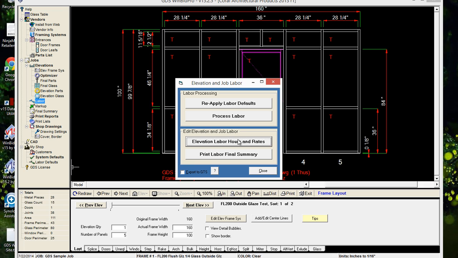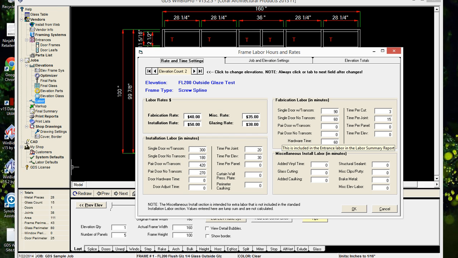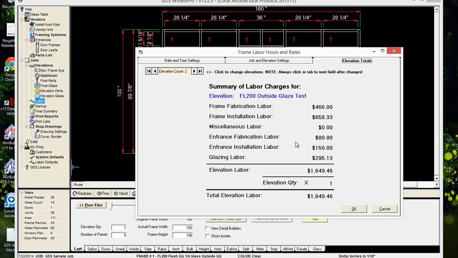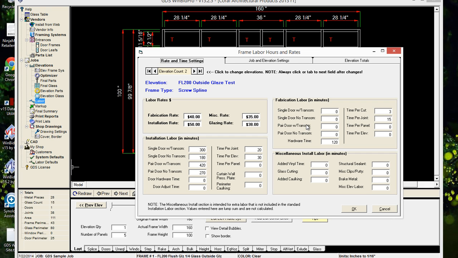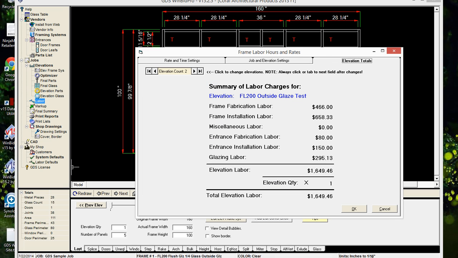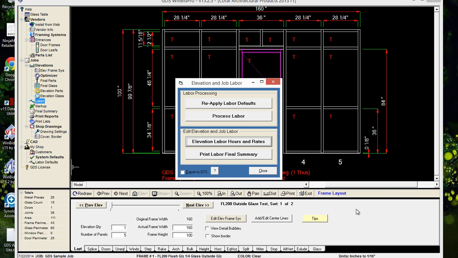But you saw that if it was something that was throwing you off for this release that you're using, then a way around it is just to boost up your hardware time value, because I could zero these out and put 120 here. And then it's going to figure 2 hours of labor because it was calculating that correctly. So you get the idea. There's a cause and effect thing going on, and aside from a problem we found, all you do is enter a value and it directly translates to the dollar figure. So that's how that works.